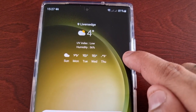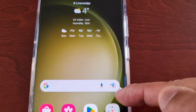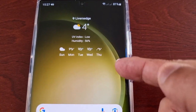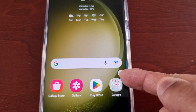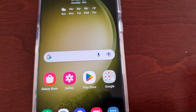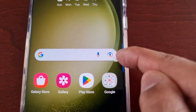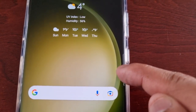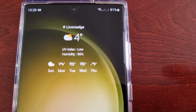When you press on it you can move it up or down, so you can place it anywhere on the side of the edge of the display. As you can see I've placed it here, I can place it there, I can drag it to near enough the top of the display.